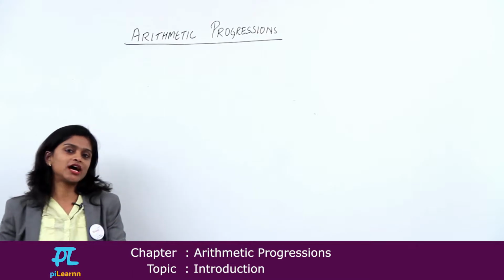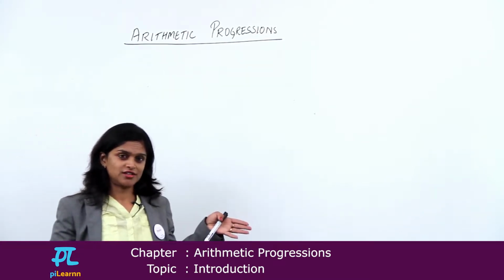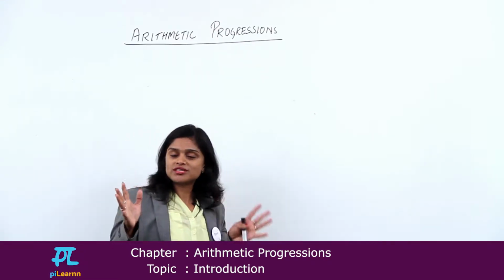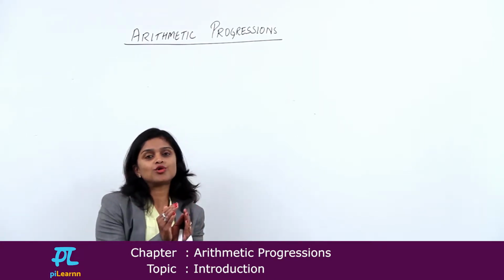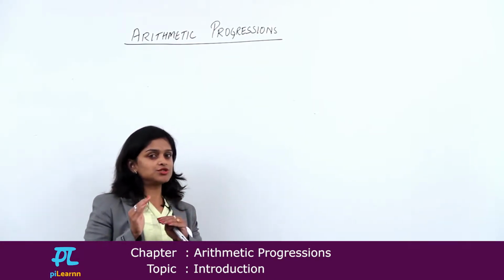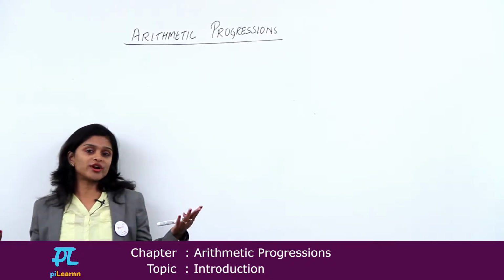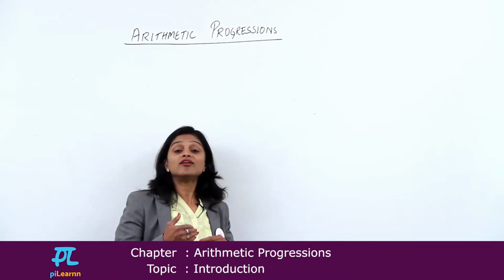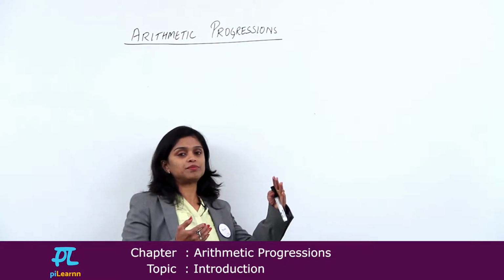Today we have the new chapter, which is nothing but arithmetic progression. I think you all know about progressions. What is a progression? Come to the word called progress. When you see your report card, they also call it a progress card. Why is it called a progress card? Because every year you progress to one particular extent.